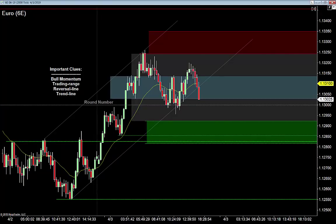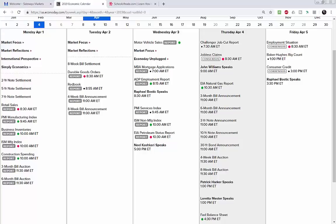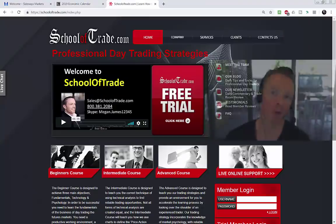So again, bull market into a range, want to buy that low. If we run higher, I've got a couple patterns I'm watching for overhead. We even know what we're looking for if the market turns around as well. Boy, great job today, guys. Another great day this morning in our trade room. And of course, we're coming right back here for another great session tomorrow as well.